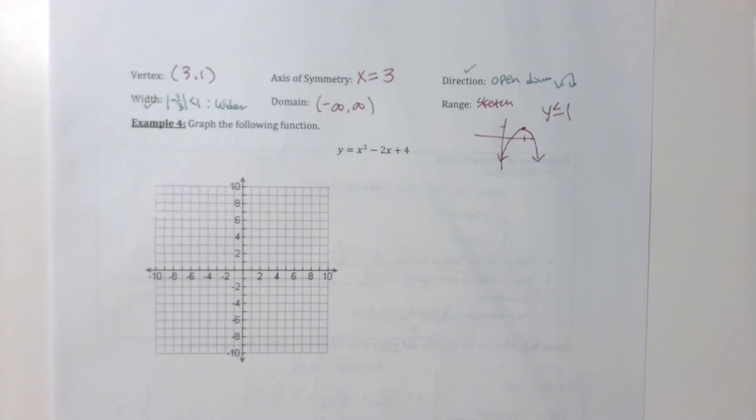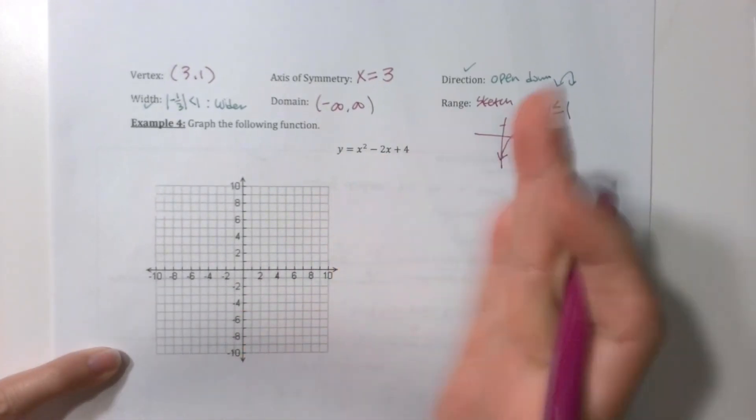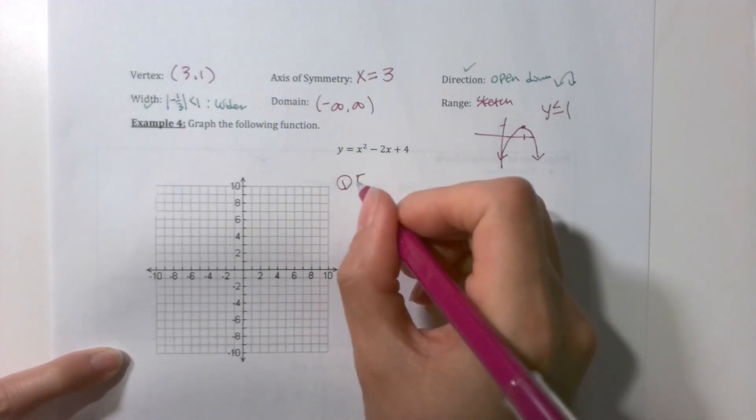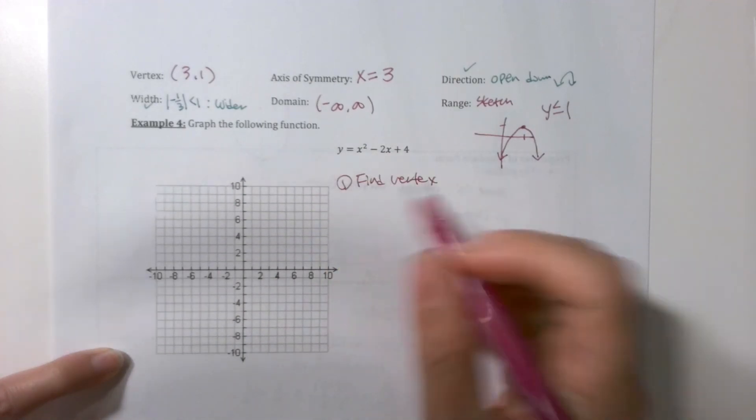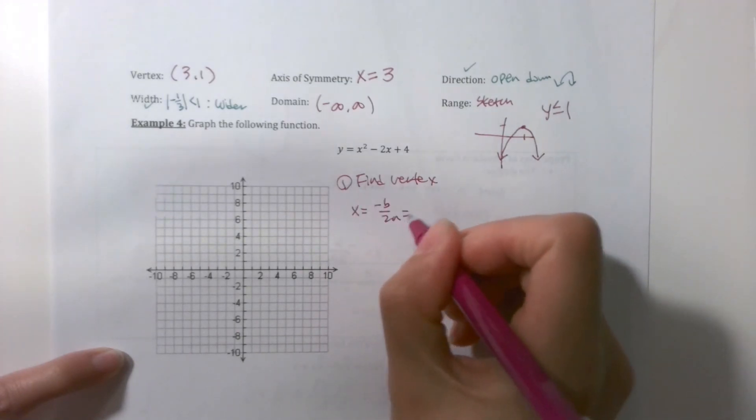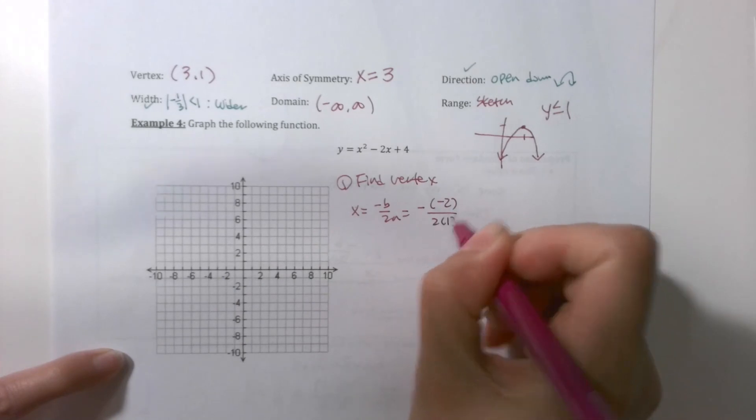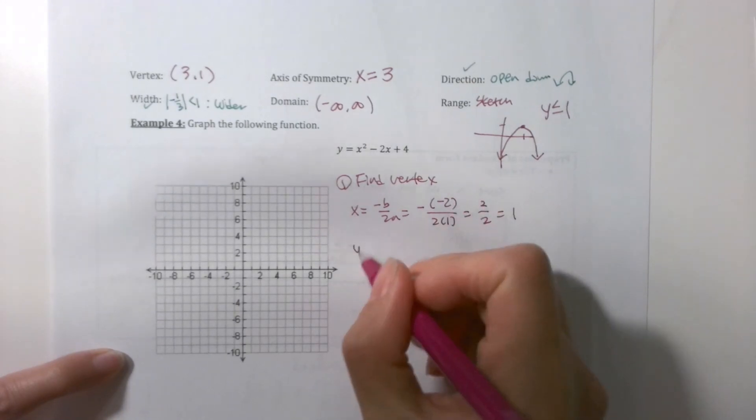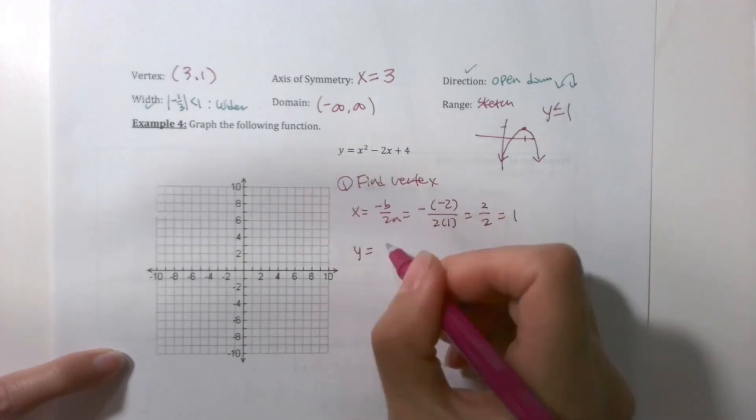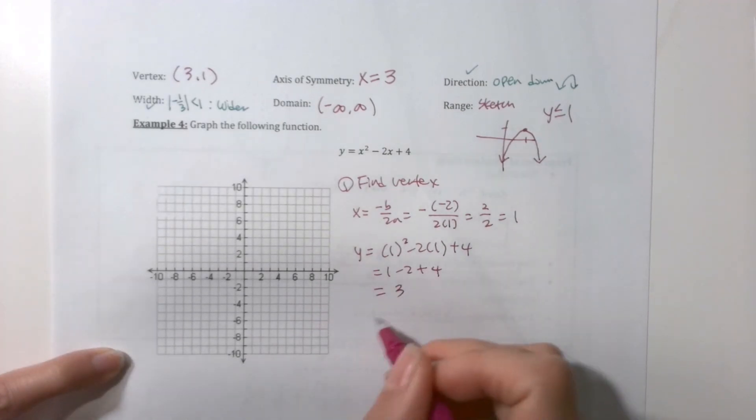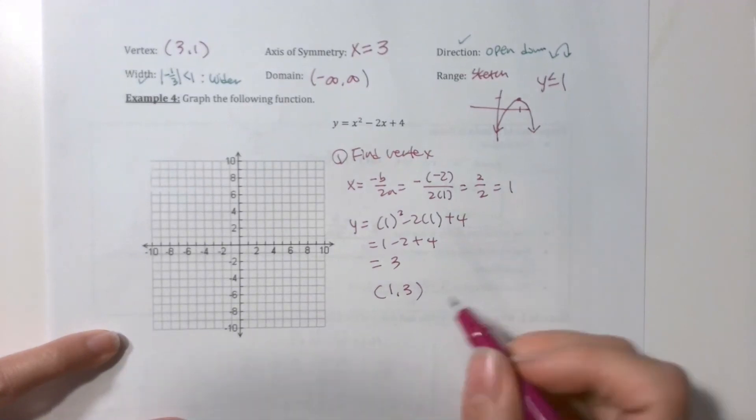All right. Let me do one more. Now how do you graph it in standard form? You know how we did it in vertex form in the previous lesson? In standard form, this is what we're going to do. Find the vertex. Let's start. X = -b/(2a). Notice I put the parentheses. Just to be careful. So x = 1. Y = plug that 1 over here. 1² - 2(1) + 4. 3. So vertex is at 1 comma 3. Did I do my math right? I hope so.